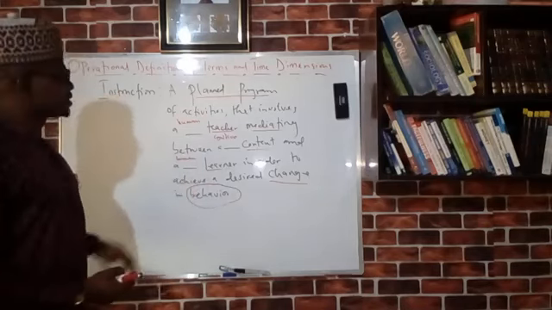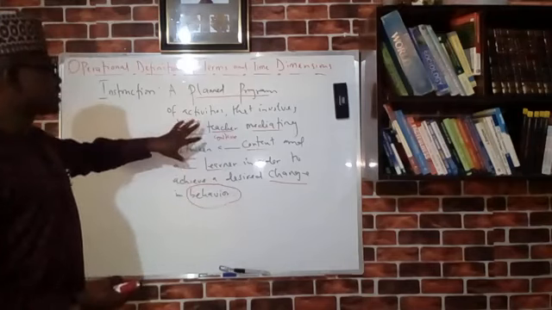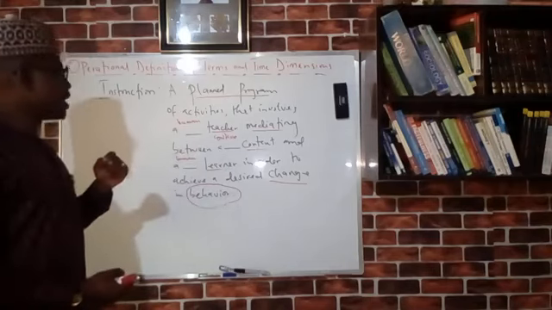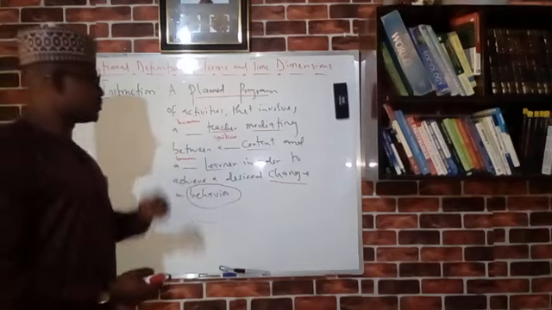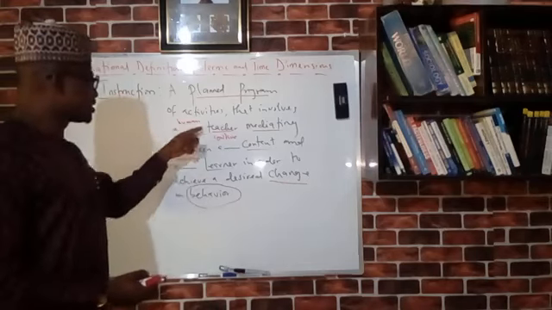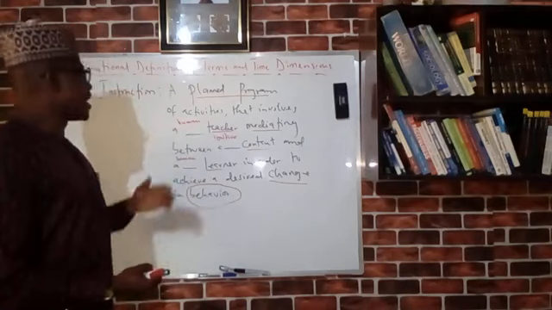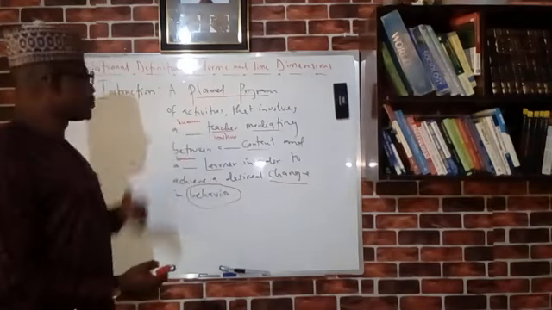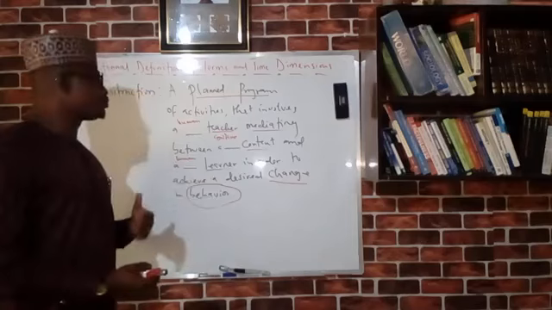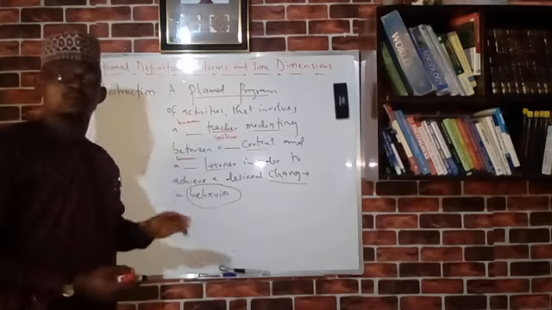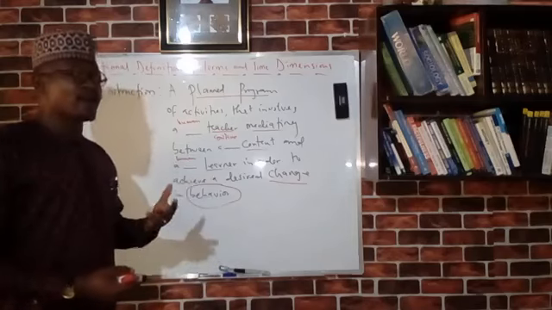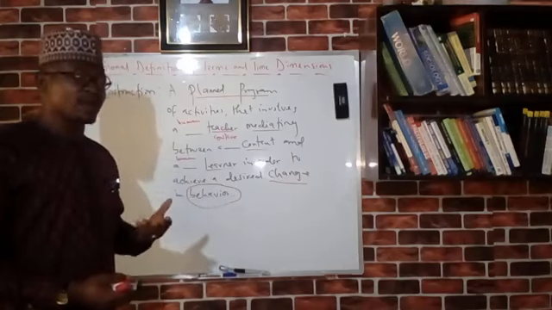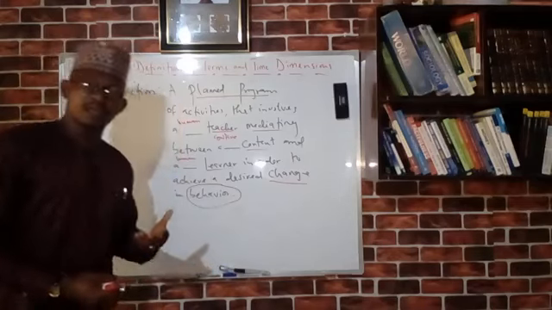What's the implication of this? This tends to rule out some applications in terms of the meaning of instruction. For example, they insist that the teacher must be human. So that means the teacher cannot be a robot, so that will not be called instruction. The reason is that a robot will not have human emotions, and the teacher needs to have human emotion in order for his job to be complete.